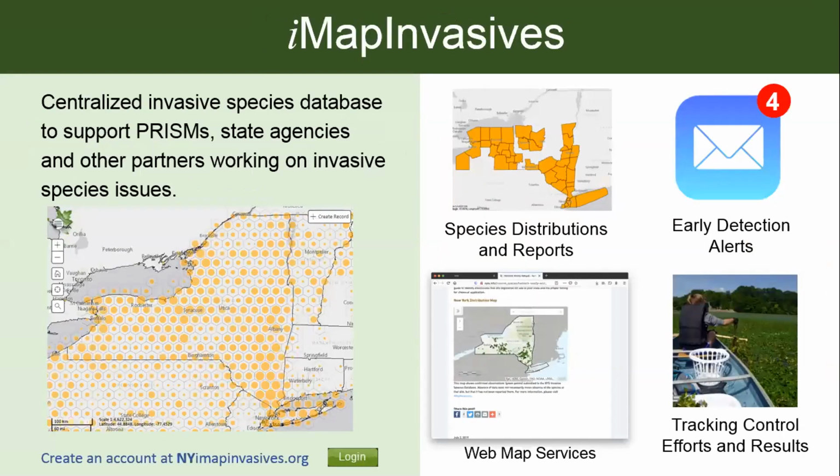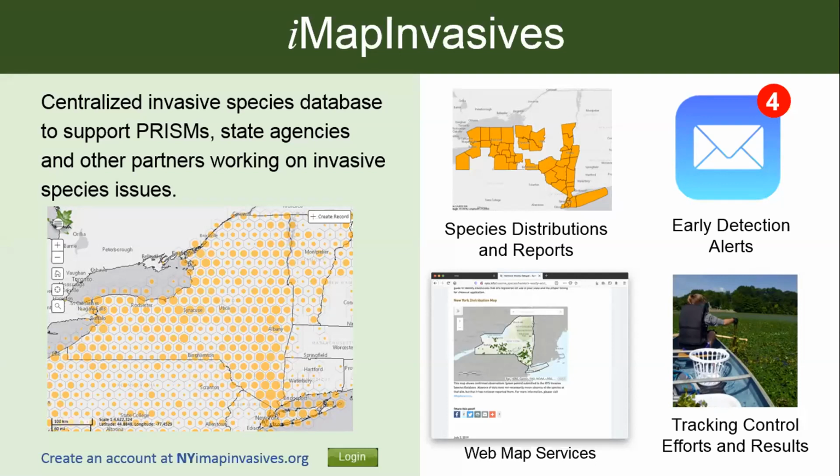And this is where iMapInvasives comes in. So IMAP is used by several jurisdictions across North America, so US states and one Canadian province. In New York State, specifically, it is the centralized invasive species database to support PRISMs, state agencies, and other partners working on invasive species issues.